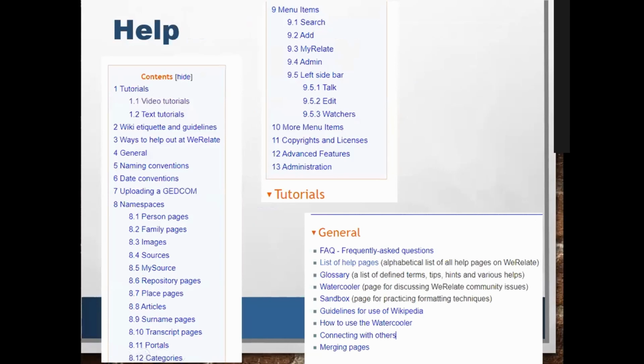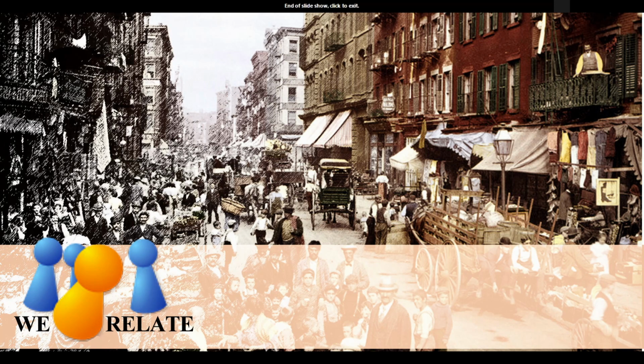There is so much out there that really can help walk you through the various areas of this free website. WeRelate is a wonderful thing to go to, especially when you're working as a group. If your historical society is maybe researching everybody who lived in a specific area during the early timeframes, each person can take an individual and put them in there, and you can connect them underneath a certain group. And it's the best way to share and not duplicate your work, because you can go in there and search and look and say, oh, wow, she's already got this information.